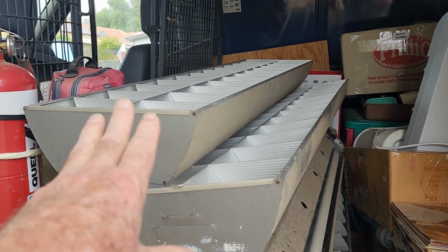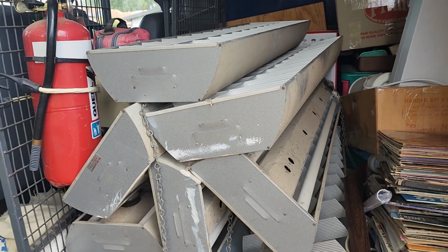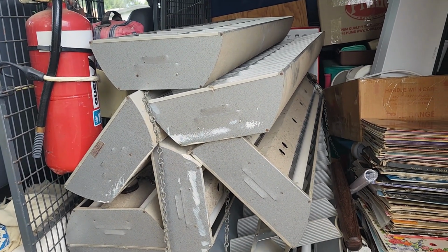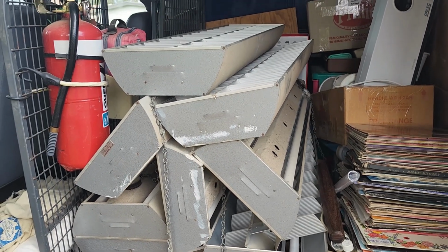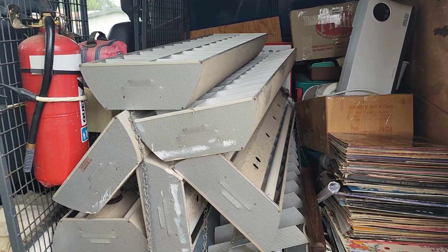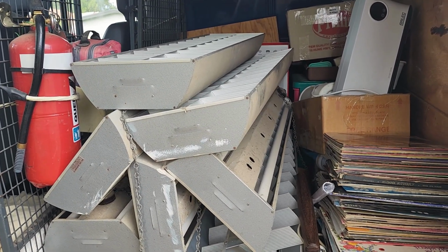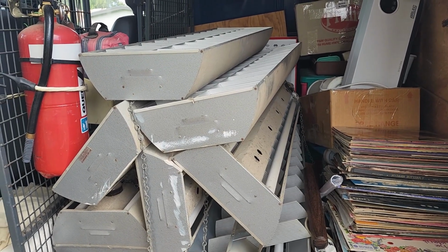The hall replaced the main lights about a week or two ago, and these were just dropped out the back of the yard behind the hall, and they were going to be essentially just taken to the tip. I presume they would have put them in either the e-waste crates or in the scrap metal pile, but either way, we'll see what value we can get out of them.